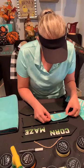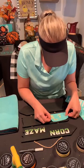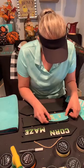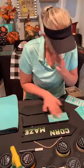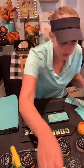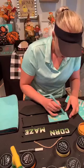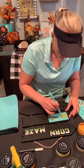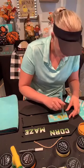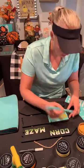So you just kind of line it up. Okay, I'm probably being way too picky here. Being a little ridiculous, right? Okay. Put it on. We're going to use curry. This is going to be hay that sat for a while, right? I'm going to go ahead and use my multi-purpose tool. So it's going to kind of give it a two-tone color here, like this hay's maybe been rained on, let's say.